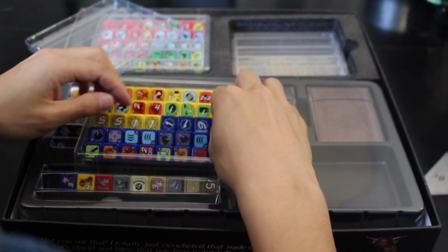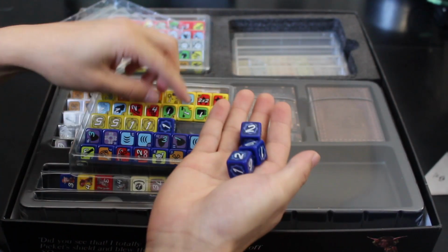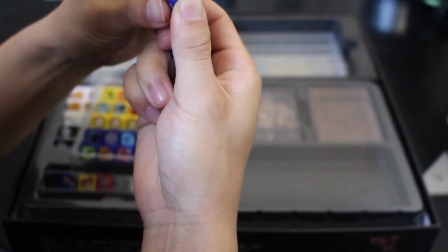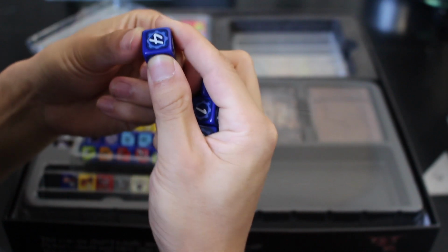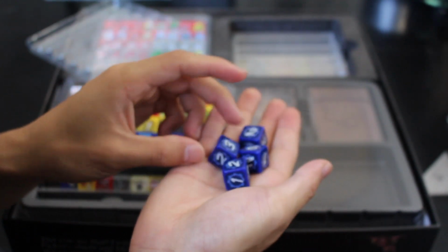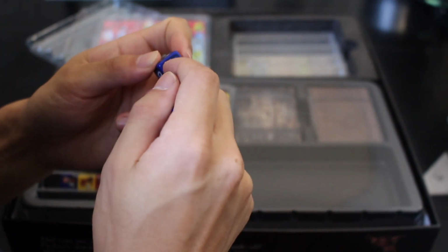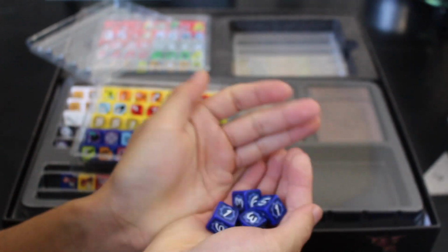And let's go ahead and just roll some dice, just because I feel like it. Just classic little things. Oh, I didn't even know. Are they printed? I thought they were stickers, actually. But no, they're actually part of the dice face itself. So they must have just printed it on. Oh, that's so much better than what I actually expected. I expected them to be able to peel off at any moment. They feel so pure. They have my fingerprints on them now.